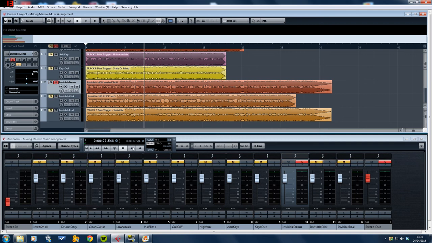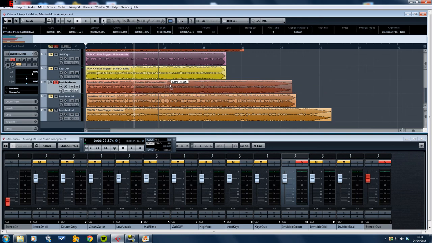Another advantage to creating a demo is you can experiment with arrangements. Okay, so you have your demo version here. You could experiment with hacking sections out. You could take out the whole verse if you wanted to. Let's get rid of that there. You could decide you don't want the verse there. You can go straight to the chorus. You can move bits around here, there, and everywhere. You can basically play with the whole arrangement of the song before trying to commit it to tape good and proper. It's far easier to play with a demo version than it is trying to edit around with proper drum tracks and so on. So that's one reason for doing a demo version.